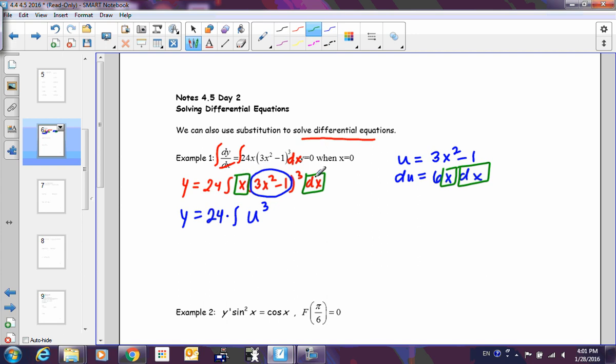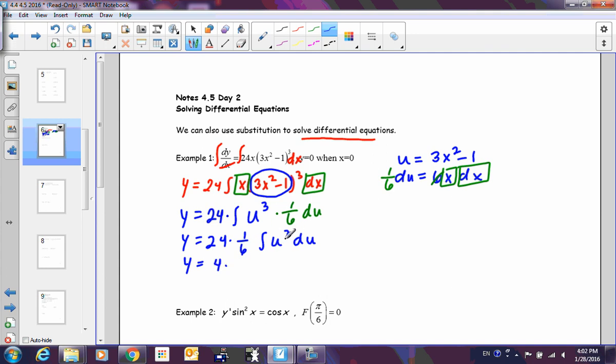All right, now remember this x and dx, it's going to be replaced, except the 6 is in the way. So how did we get rid of that? We divided it over to the other side. So replace the x and the dx with what they're equal to, which is 1/6 du. All right, and so the way we took care of this, I got a 24 here, don't mind that, it just gets multiplied. Let's move the 1/6 out in front, and then now we have a very simple integral that we can do. So this is going to be 24 times 1/6, that's going to be 4.